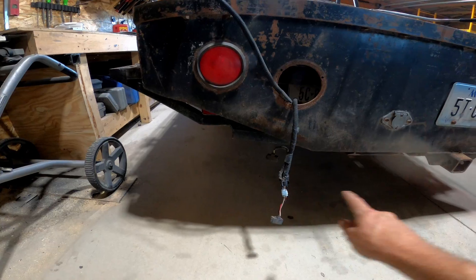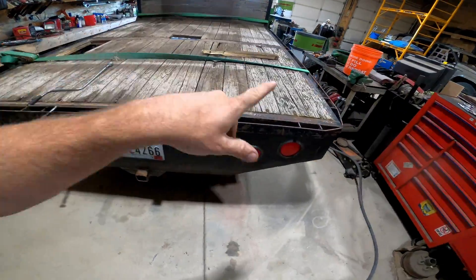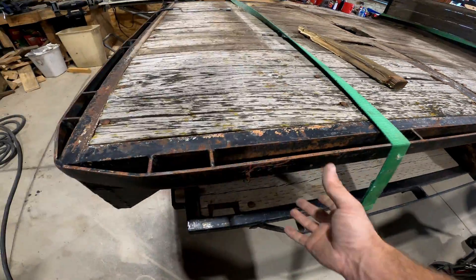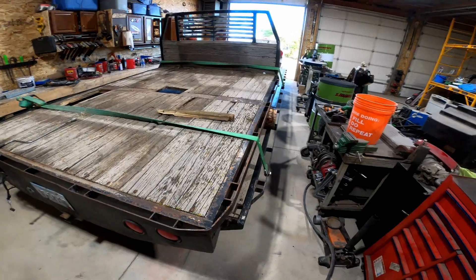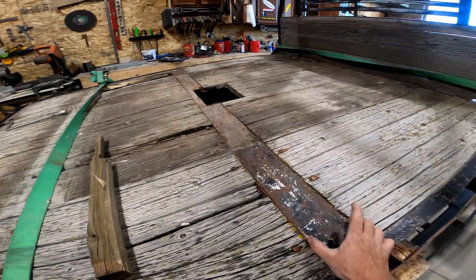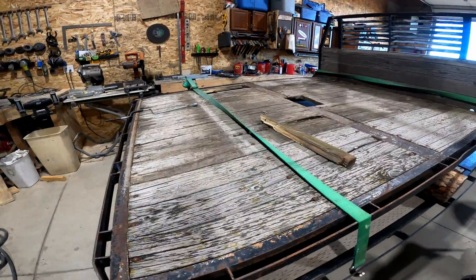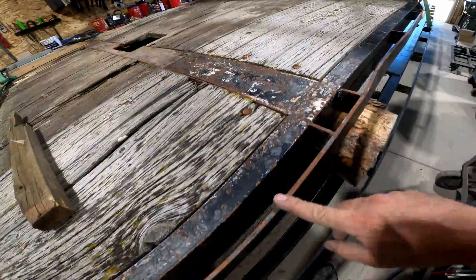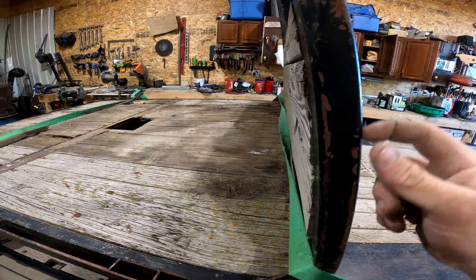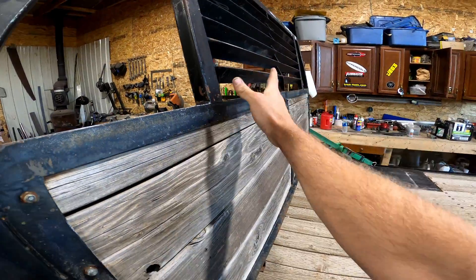What I'm gonna do is run those jacks down to the ground so they're touching to support the weight while I unhook it from my truck. I'm not 100% sure what this flatbed weighs — I'm guessing it's on the lighter side because this is all fairly light C-channel, inch and a half by four. Everything else is pretty much angle iron under this; there's one four-inch piece of channel here, then angle iron to hold the wood. This is a pretty light-duty flatbed — it's all quarter or three-sixteenths, maybe eighth.